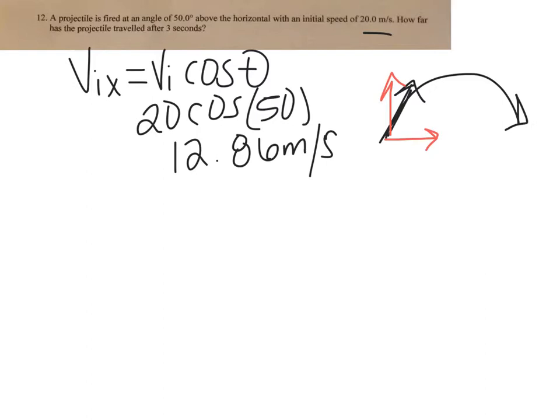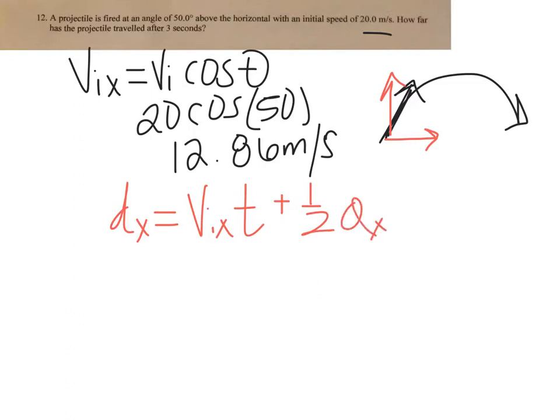So to find that distance that we're looking for, you're going to take your distance formula, of course, and use the new VIX that you found. Also keep in mind, you can make a table for this, that's fine. I'm not going to do it in this video because we're only solving for one thing. But your acceleration in the horizontal is always going to be 0 for these because we are ignoring air resistance. So our final velocity and our initial velocity in the horizontal direction is the same. So this is 0.